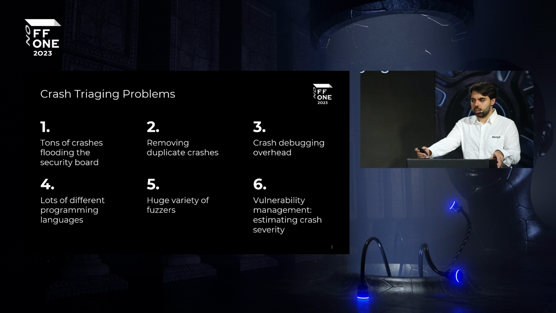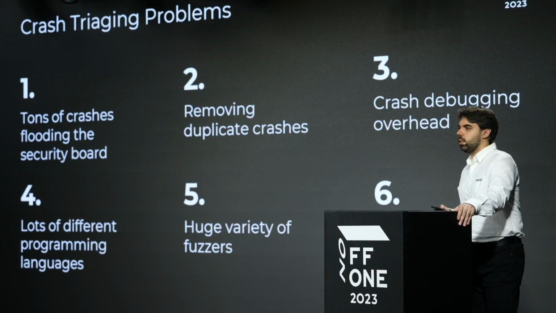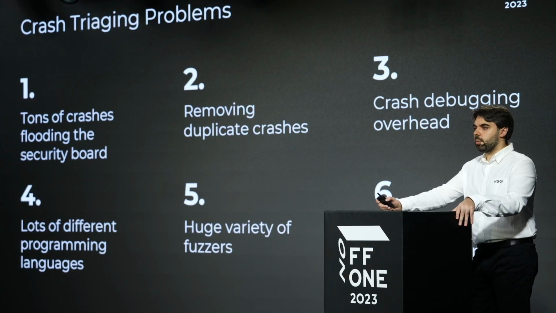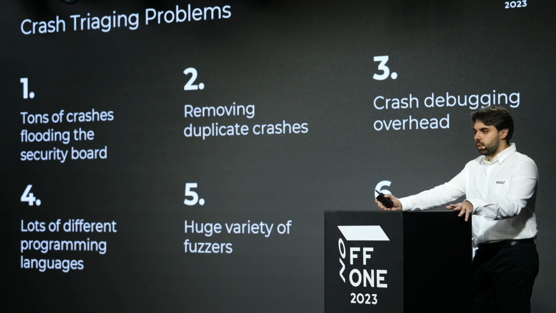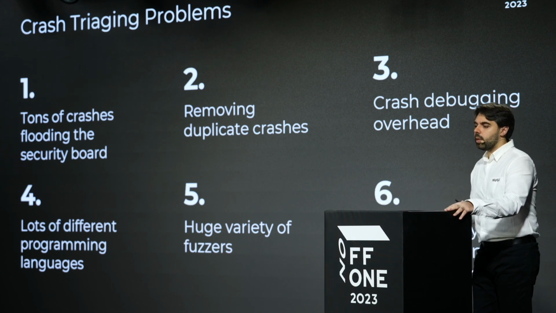Oftentimes, crashes are analyzed with the help of debugging, that results in overheads and additional cost. For instance, fuzzing in CI is usually done in Docker containers or somewhere in the clouds, and that means that it's not always convenient to launch, start, or download the container to your machine. It takes time. And what you want to get initially is a summary of the crash. And after analyzing this data, you make a final decision whether you're going to debug it further or not.